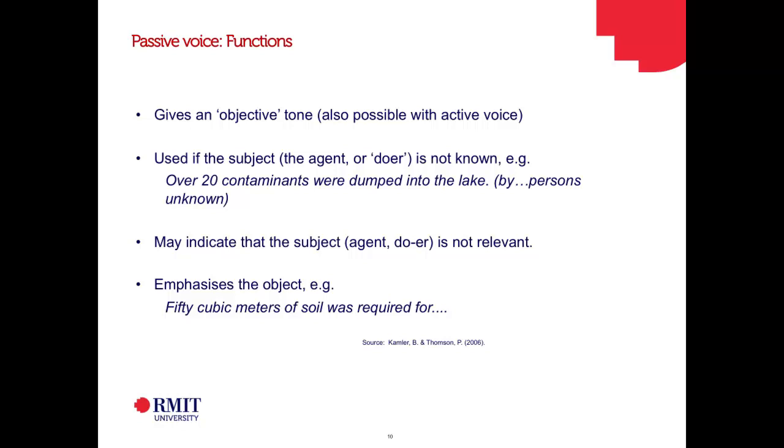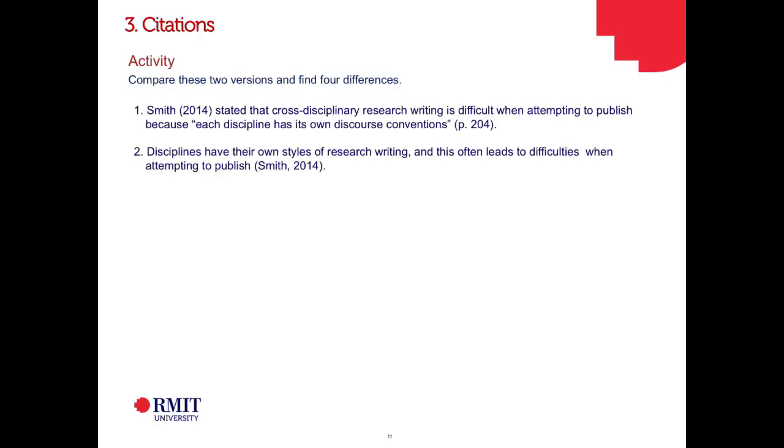Notice how other researchers in your field make use of these active and passive verbs. Let's have a brief look at citations or in-text referencing. Read these two sentences carefully and note their differences. There are two differences, and have a look again at sentence one and see if you could make two possible changes to it. Pause the video while you have a look.